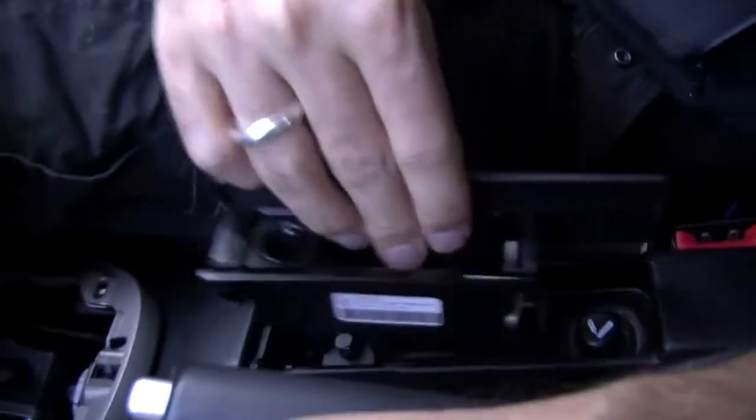So it's a really good idea, if you're installing stuff in your car that does involve some hacking of the dash, to try and install it in something that is removable. So we're going to be installing the little screen in this. That way, if the car's ever sold, you can just replace this part here, which is going to be cheap for a Porsche, probably only $40,000. And then you can just put another one in there and then sell your car. No one will know the difference.